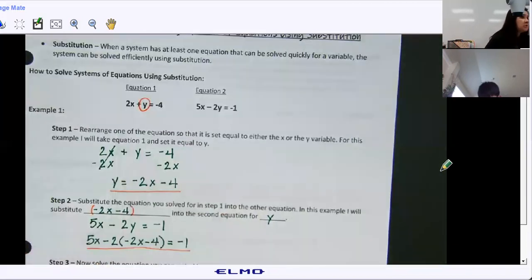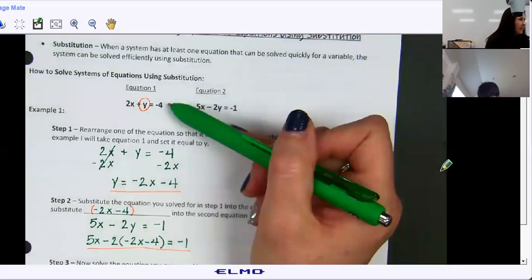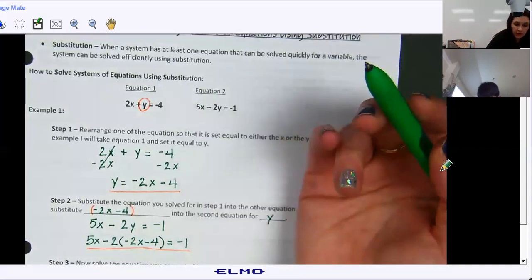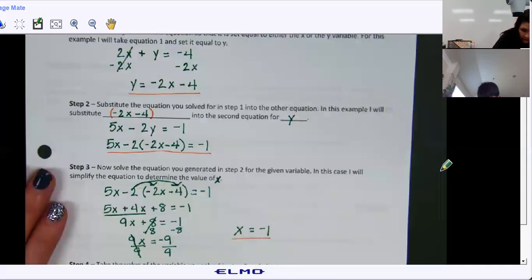How do I determine which equation to use? It doesn't matter. I can pick any equation I want and plug my negative 1 into it. I tend to look at the equations with the smallest numbers or the easiest to solve. In this case, I chose equation 1 because it just looks easier to deal with. Okay. So let's write equation 1 down here, 2x.